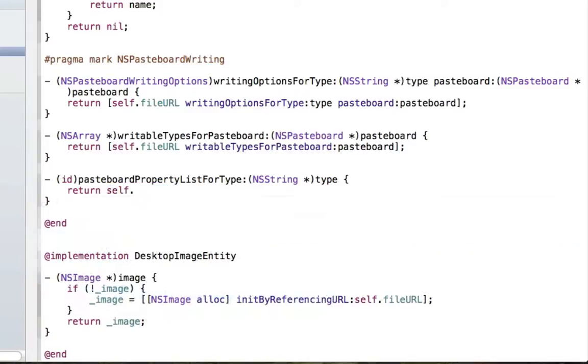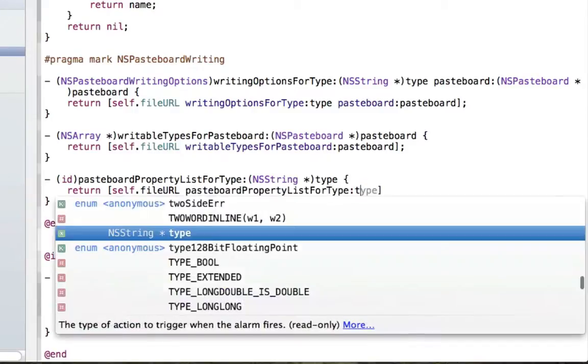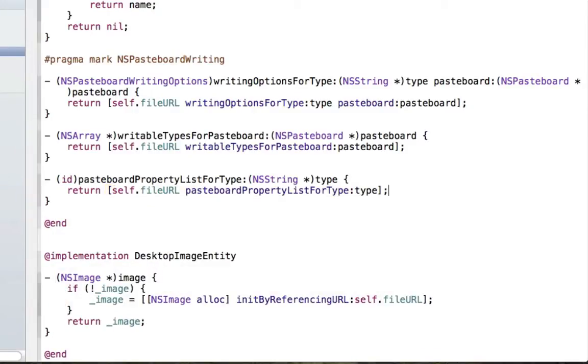So you're returning self.fileURL in pasteboardPropertyListForType. When you go to read information from the Pasteboard, it can look at this property list for a specific type and say, hey, we've got this information for this type, and you can read it from there.